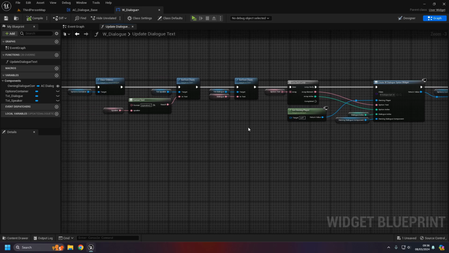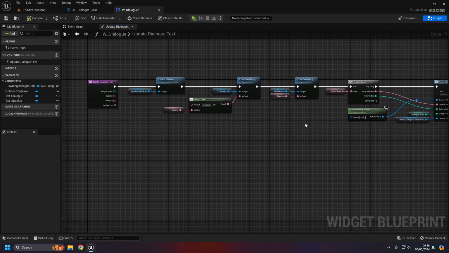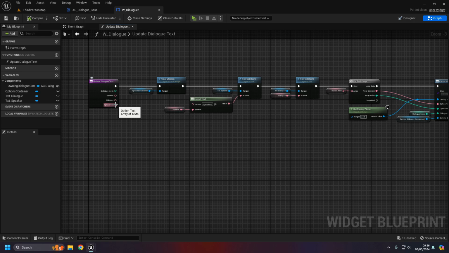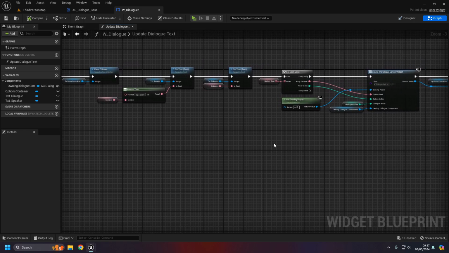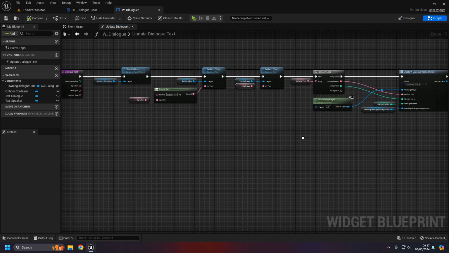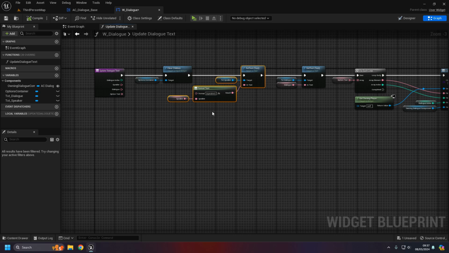So what we want to do is add some logic in here that will check to see whether or not there's any options. And if there isn't, it'll then auto-progress. So yes, we want to check the options to see whether or not there's anything in there. And if it's empty, have it where it will automatically progress the dialogue. So that way we don't need to show that continue button, and it will just automatically do its thing. So we've got this bit here, so I'm just going to move this over a little bit.